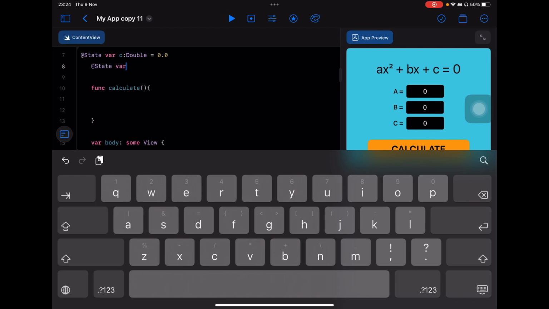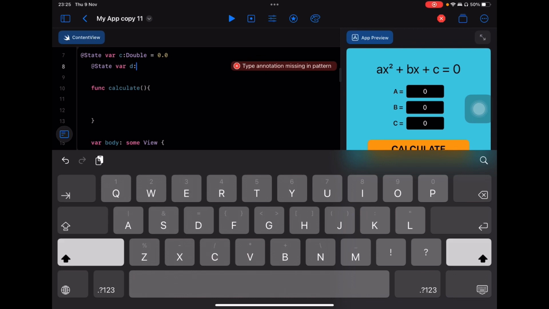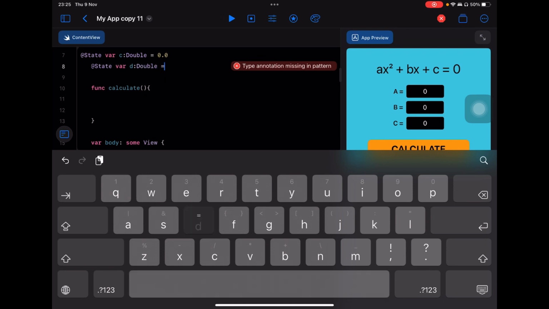The first state variable I'm going to create is the variable d for discriminant, or as some people call it, delta. I'm going to tell it that it accepts doubles, so double, and also I'm going to tell it right now it is 0.0.